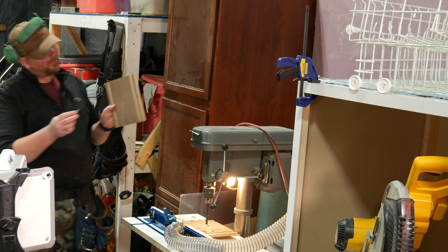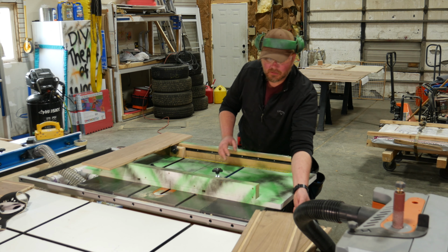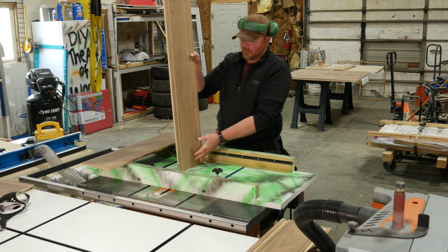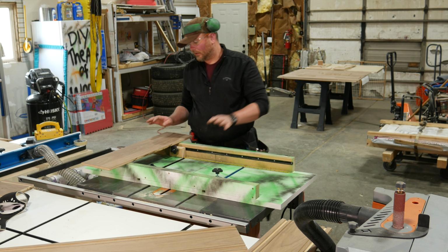And so now that nipple will slide right in that hole. Okay, so now that that's done, we need to cut our pieces to length. The long pieces here, which are going to be the sides of the lamp, we're going to cut to 17.5 inches.